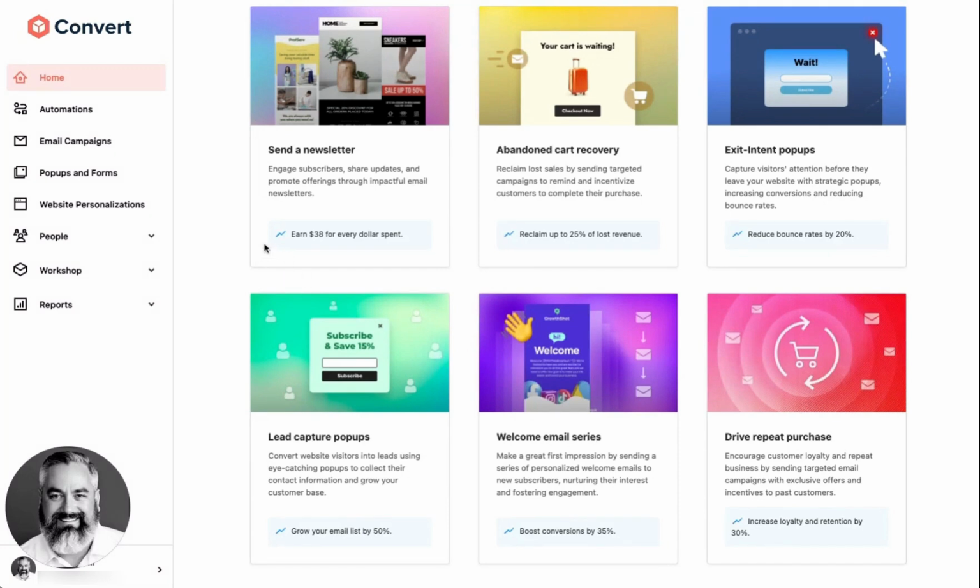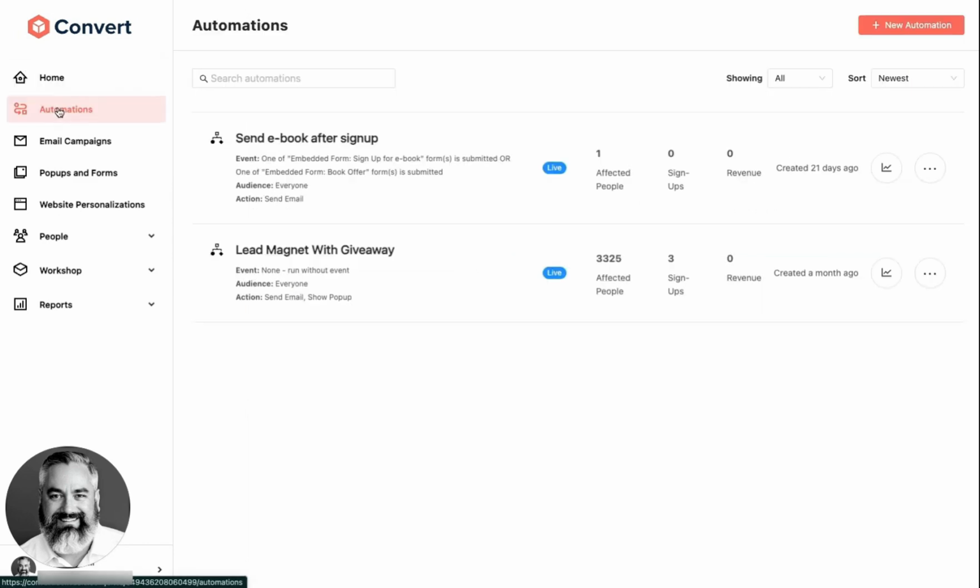We're going to take a look at this platform, and I'm just going to take you through very quickly some of the high-level concepts inside Convert. The first thing we want to take a look at is what we call automations. And automations is really the ability for you to take action on your customers or your website visitors based on things that they do on your site, pages that they view, things that they might purchase, products that they might purchase. So automations are really the engine by which you're going to be sending emails or doing various outreach to your clients. So we have two that are set up here.